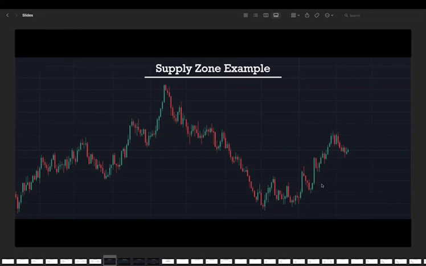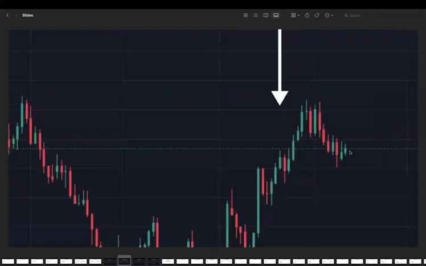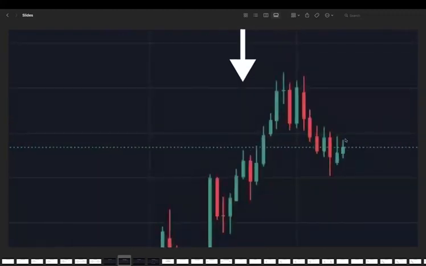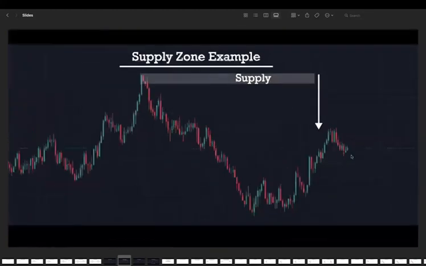And now I want to show you examples of supply and demand so you can see what the differences are between support, resistance, and supply and demand. But right now, do not worry if you can't understand how I identified or drew these. A little bit later, you will learn all this stuff. Right now, just remember that a supply zone looks like this, and it's always located above the current market price. The current market price is the very last price that you can see on your charts.